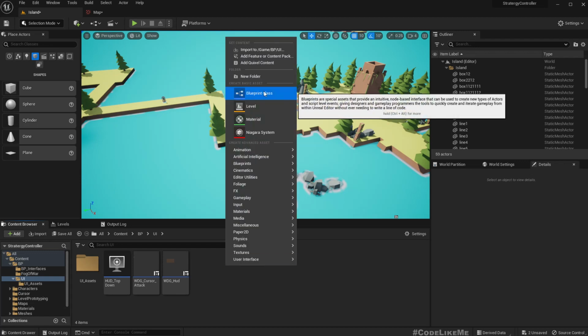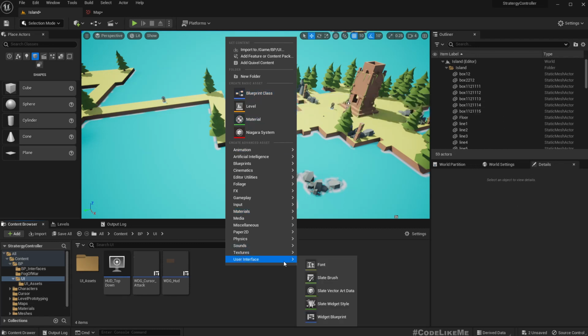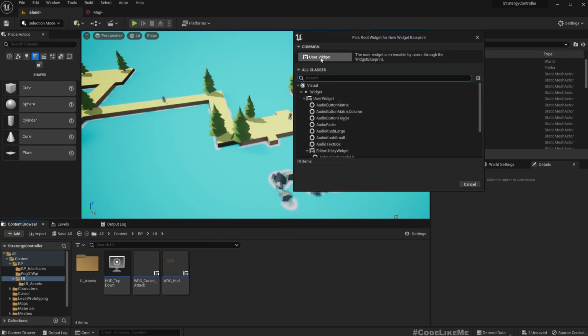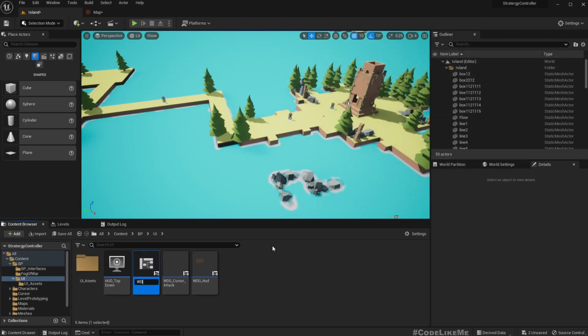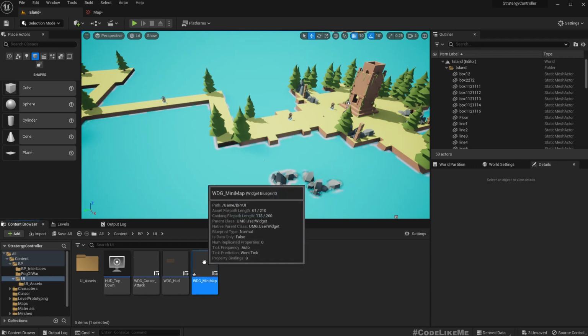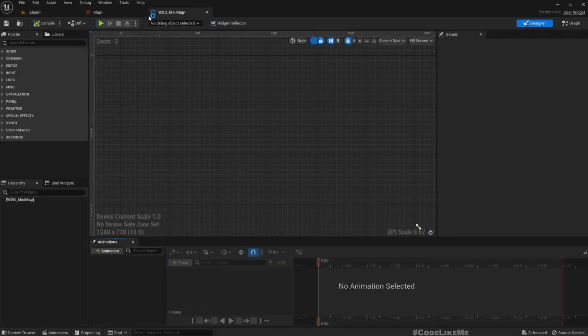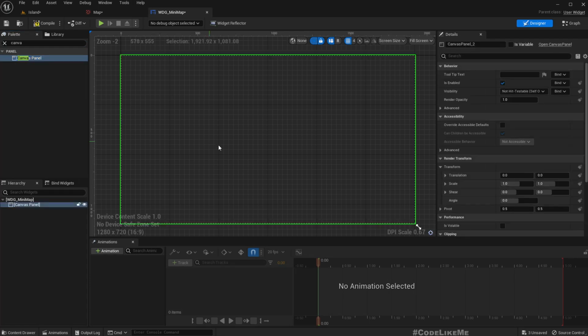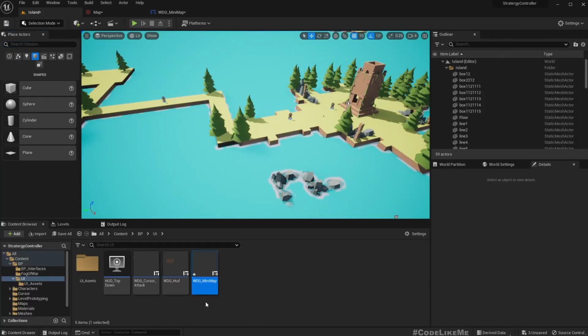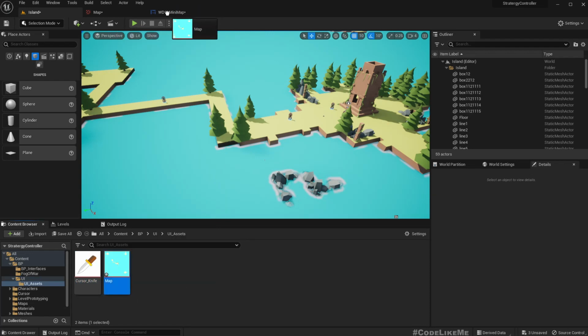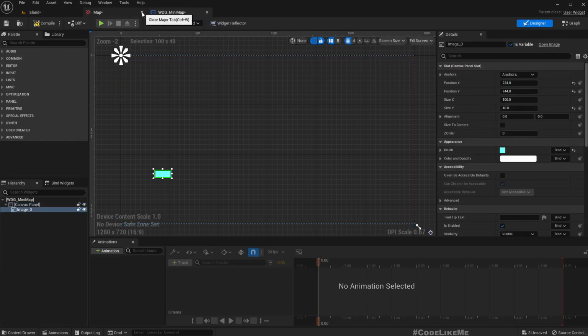Okay, now let's create a user widget. wdg minimap. Okay, let's add a canvas panel, and what do we need? Let's just add the map image first. Later on, if we need more elements, we will add them as we go.